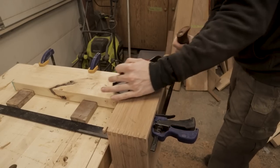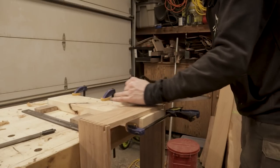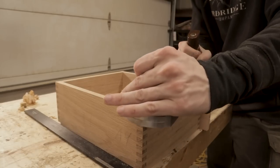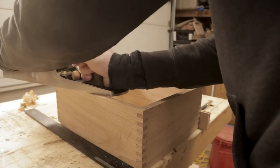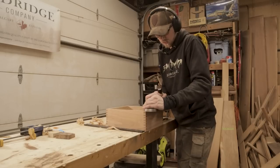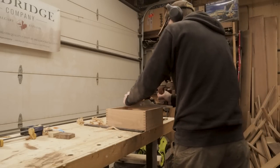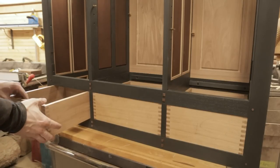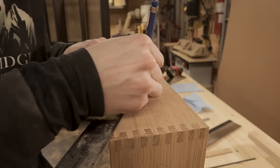The other thing that I really like about box joints is just the history of them. They come from a really interesting time in woodworking where machinery was becoming much more common in the shop, so you could cut joinery like box joints, but people also did need to rely on joinery. You know, nails and that were not always the strongest thing. We didn't really have any of the options to hold the box together. So if you wanted to make a good quality box, all your ammo crates that went overseas in World War II, those were all made with box joints because they were absolutely the strongest joint we could possibly make at the time. And I just think that that is so cool.